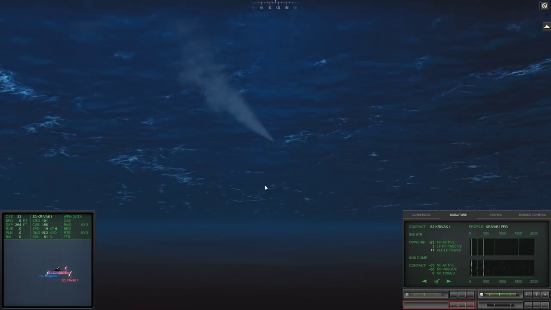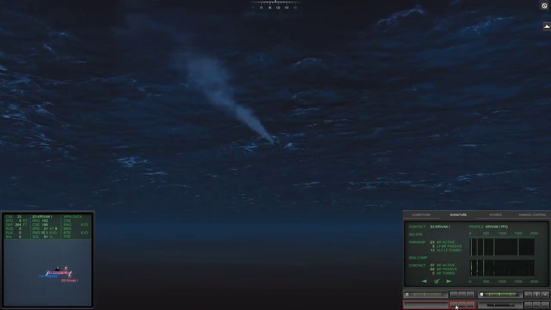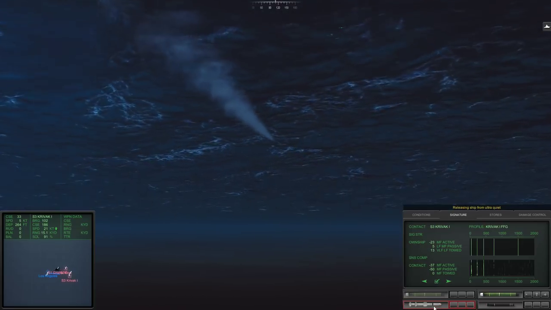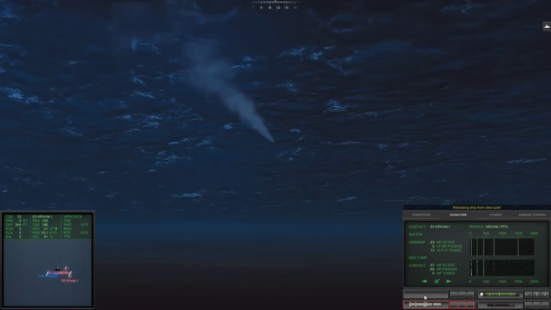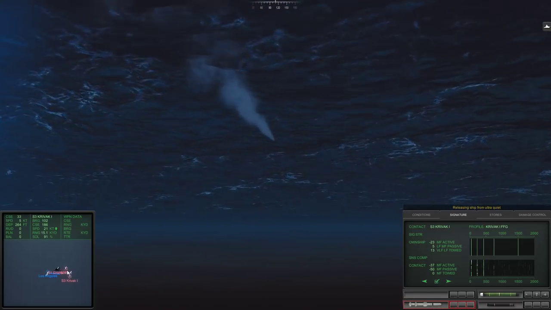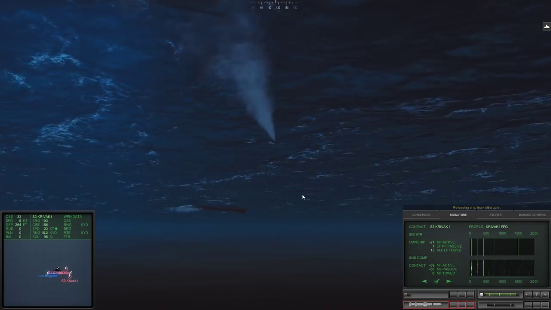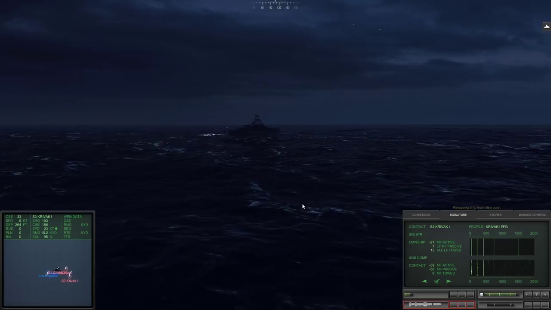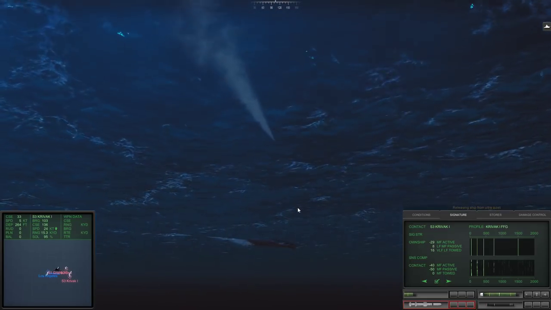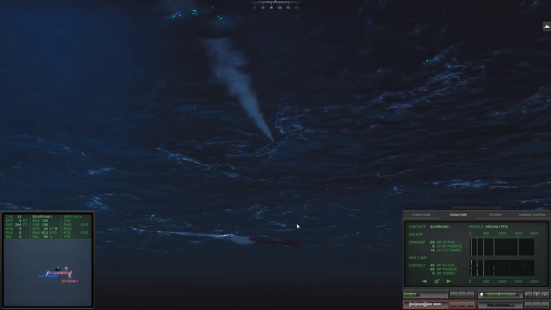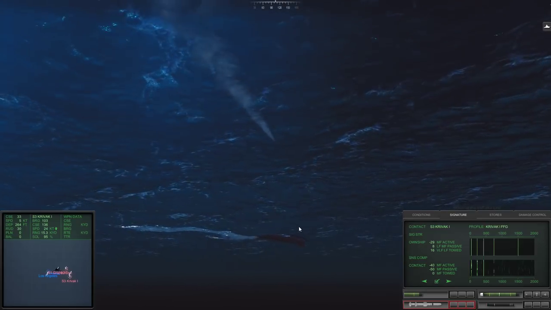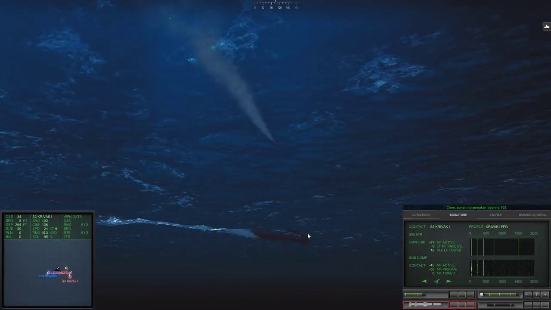I think I did. And then when this is all said and done, we're just going to go ahead and launch a harpoon. Just one. Yeah, we'll go ahead and make your reloads now. Just one torpedo at the dawn. A harpoon at the dawn. Save one more torpedo for whatever we have getting back home. But it looks like we're going to be undetected in all of this. Which, of course, I am always happy to know.